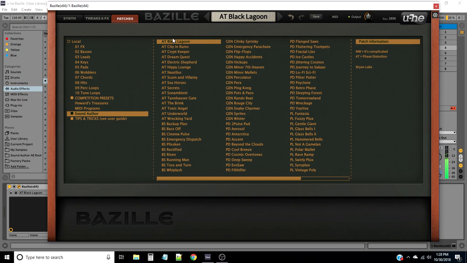Actually kind of like this one up high. That's the mod wheel. Kind of sounds like a jackhammer. And the aftertouch. Okay, very atonal.